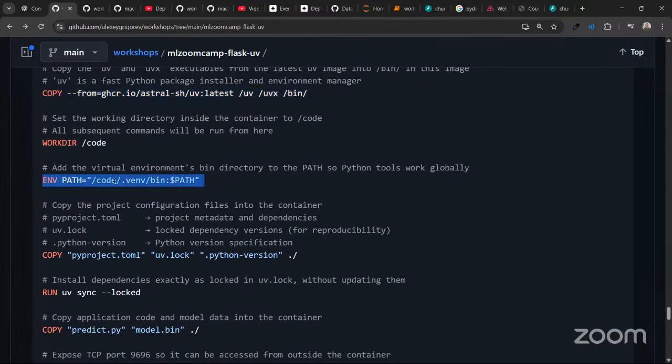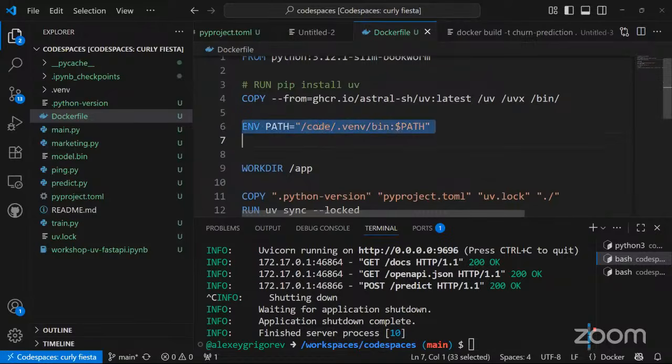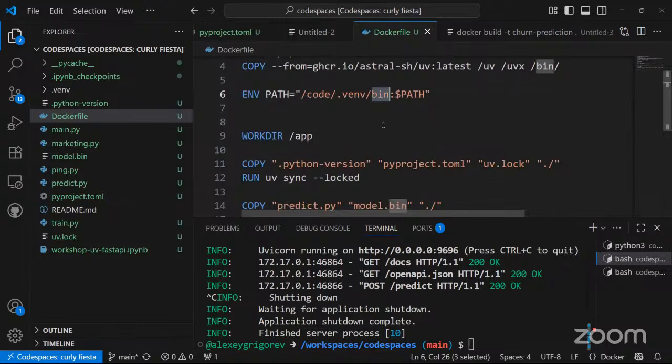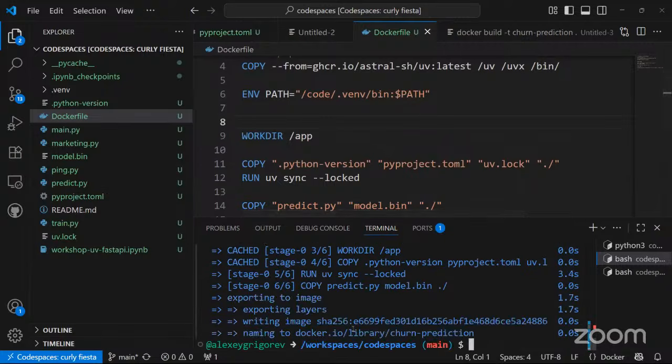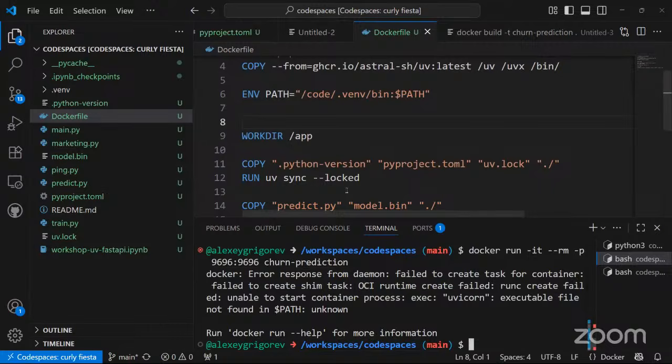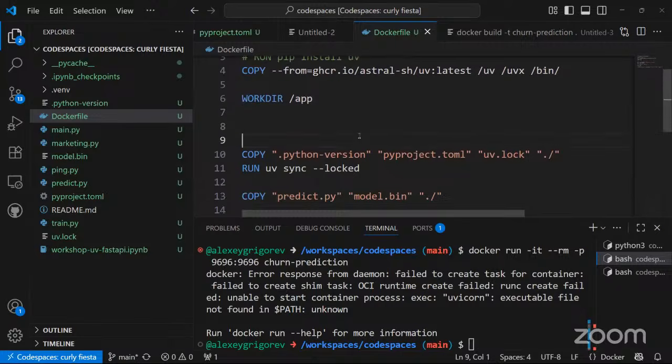So because we know that our virtual environment lives here in this directory, we can say everything that lives inside code venv is globally available. So then we don't need to always prepend UV run. So let me execute this. And again, this is the recommended way of doing it from the UV team. Okay, so did I, maybe I need to put it here.